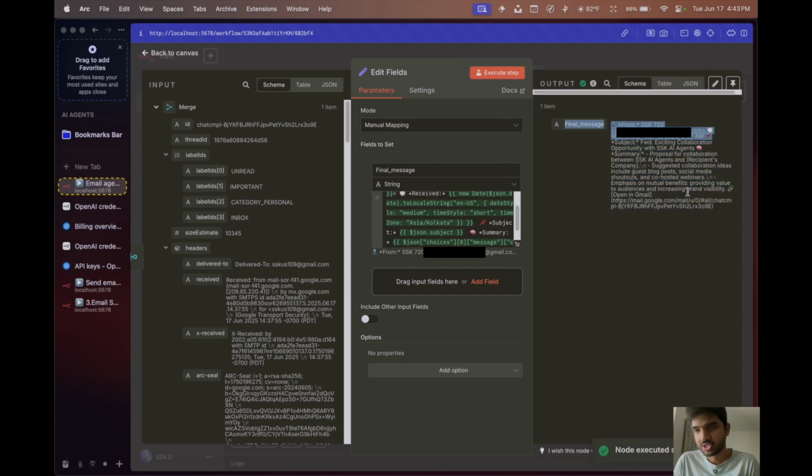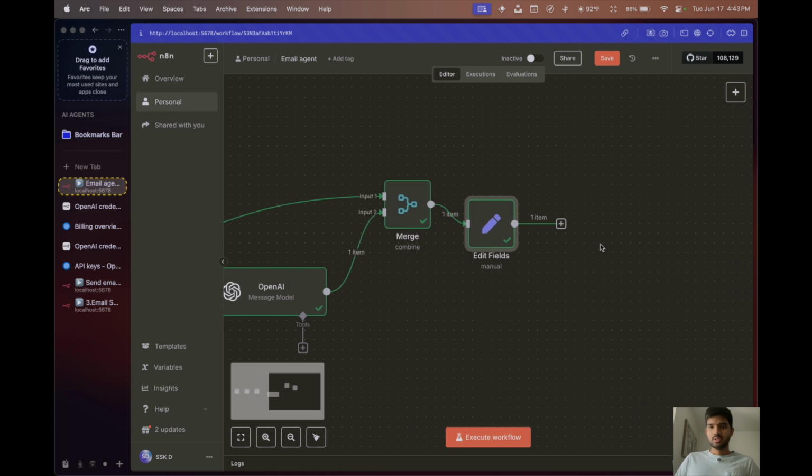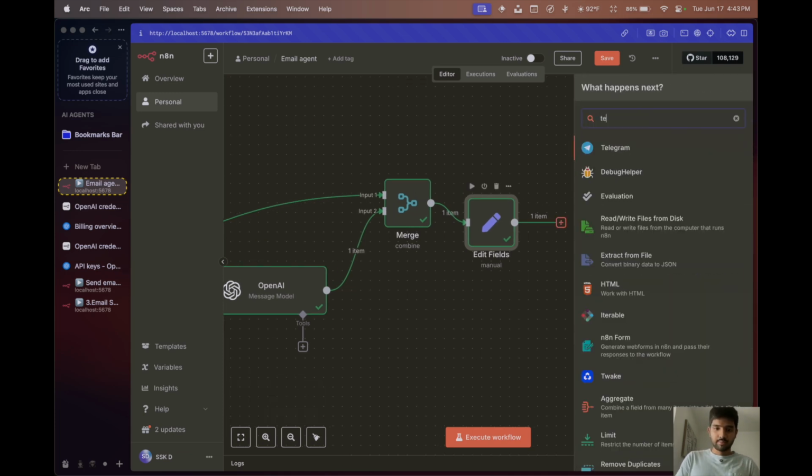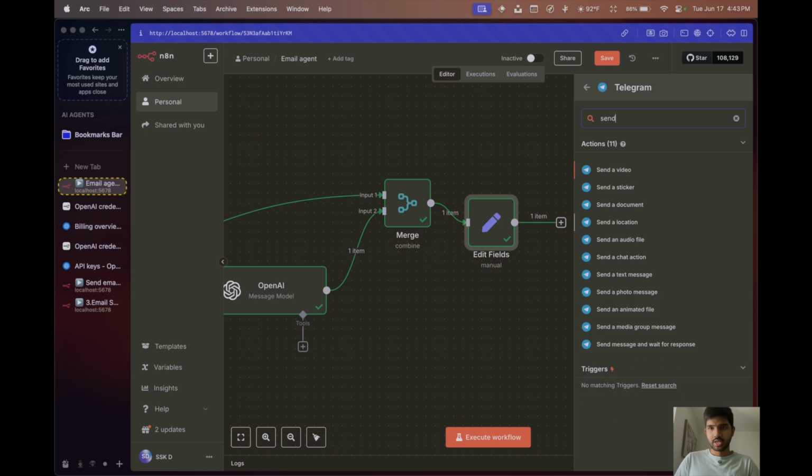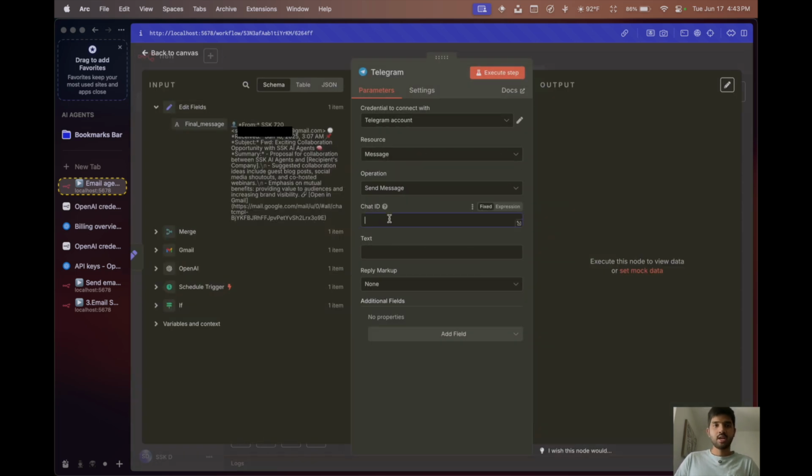And we are getting the final message. So what we have to do is add a Telegram node, send a message, and as you can see, you have to get the chat ID. When you set up the Telegram node, you have to get the chat ID. I already told you the process while creating the Telegram credentials.